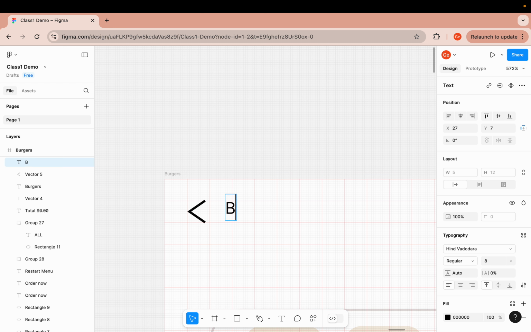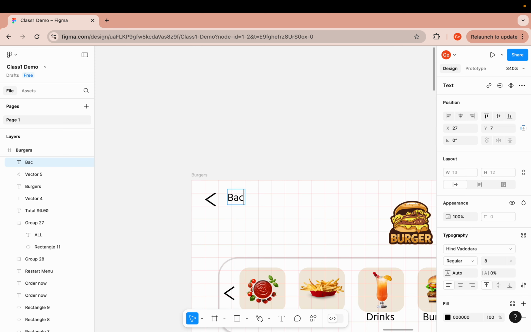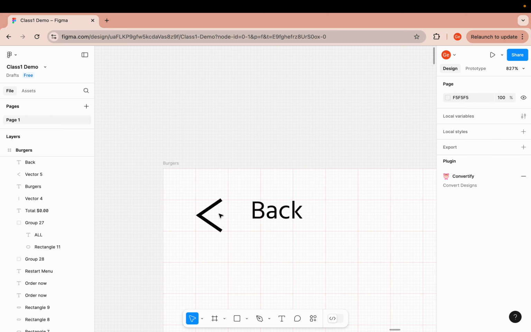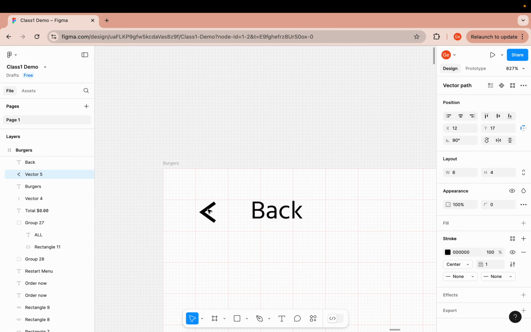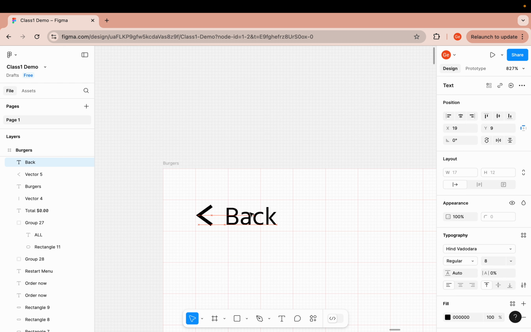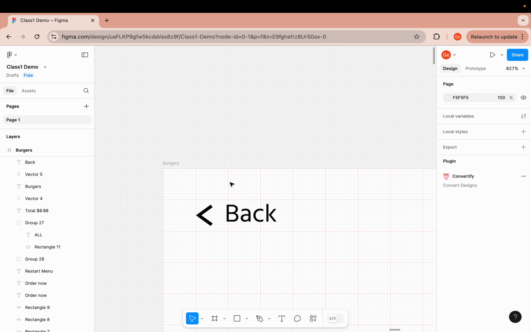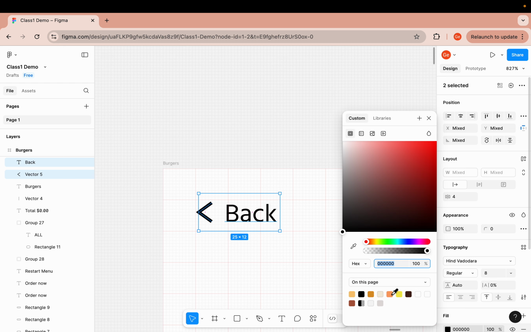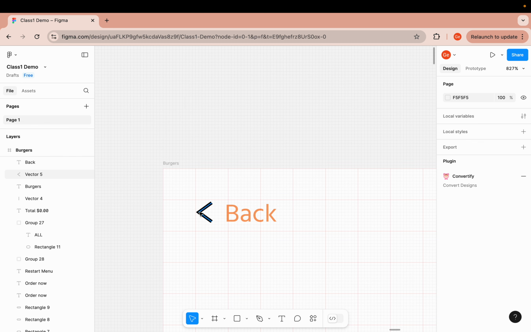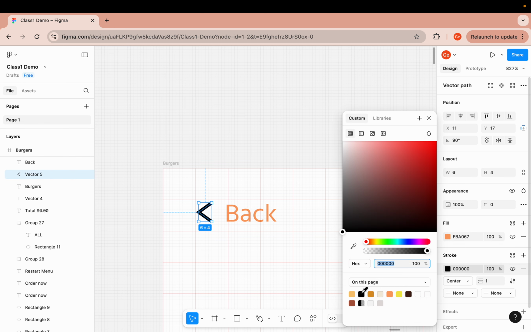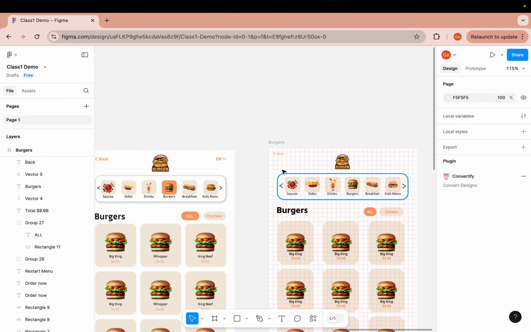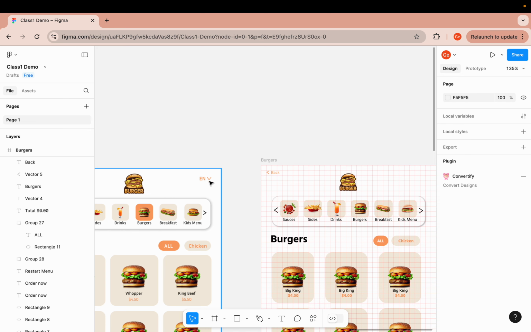Going to do everything really quick. Yes, so we have a back button, and we also have a language.